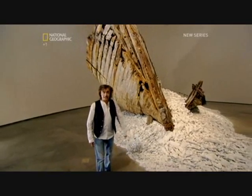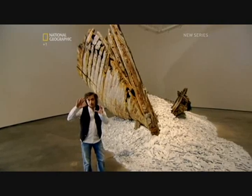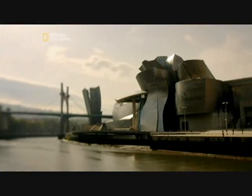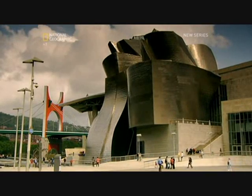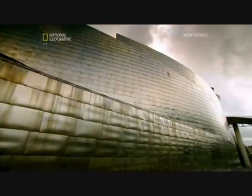And like dams, eggs, and boats, the walls here at the Guggenheim are built with a double curve to give them their strength. But the double curves created a whole new problem. Normally, architects make scale models and then draw two-dimensional plans which the engineers build from. But the Guggenheim's contours are so complicated it would need thousands of these plans — a nearly impossible task.